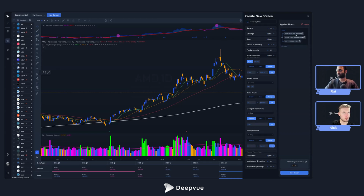Show me all stocks that are above the 21. Show me that they have to be common equity, Class C shares or common stocks that I could trade. The average dollar volume is 5 million or more. Again, it's a very simple blanket over the market, and we have 814 stocks that exhibit that. Now, this is something that you could do during your weekend screening when you have a lot of time and you could flip many charts, right?